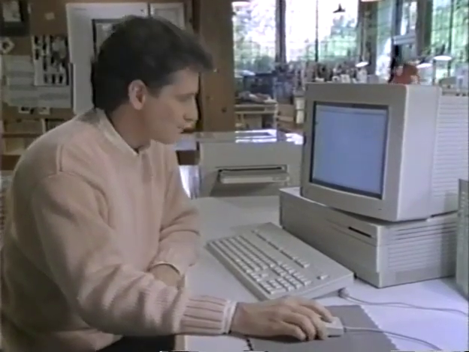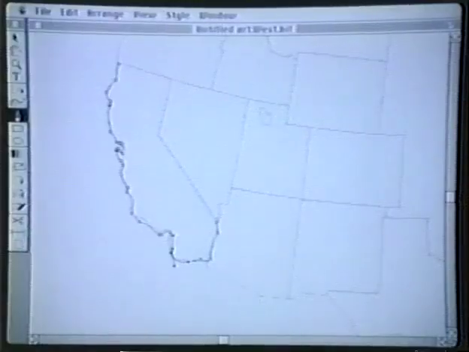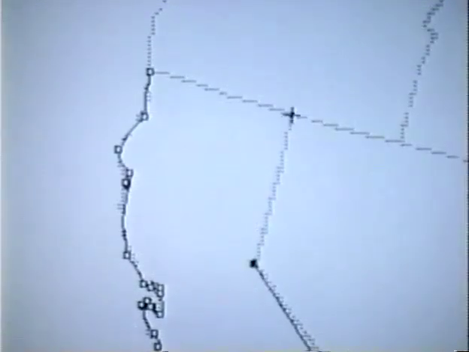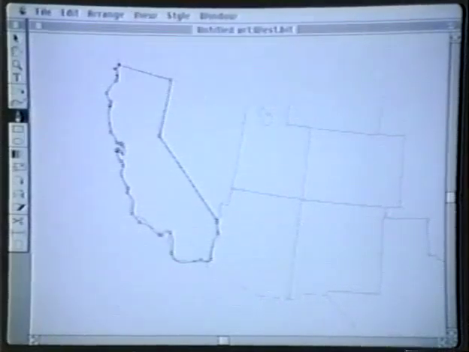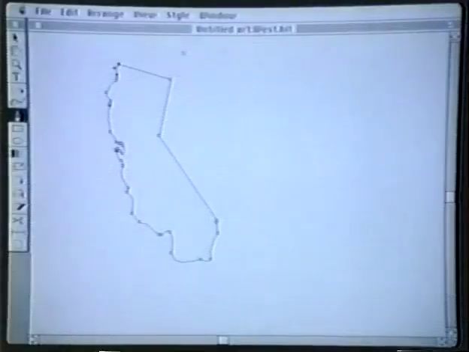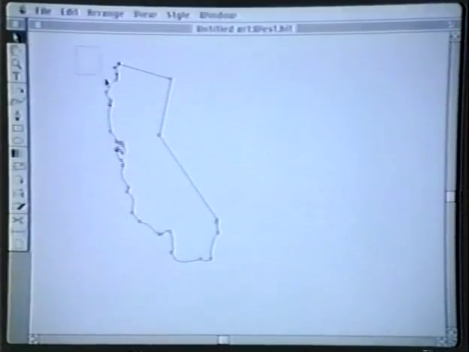Okay, now that I've finished the coastline, I'll use the pen tool to draw the straight line segments of the map. All I have to do is click at each point where the line changes direction. Okay, let's view just the artwork. There's my outline of California. Now remember, what I've just created is only the path for the outline. The next step is to go back and stroke the path and fill in the interior of the map with the Paint menu. First, I'll use the Selection tool to select the outline so Illustrator knows what I want to paint.